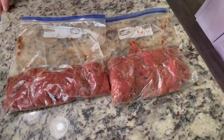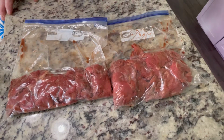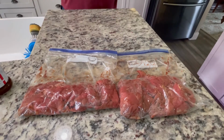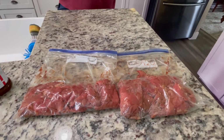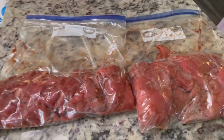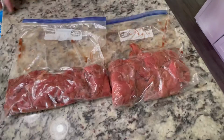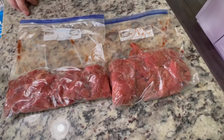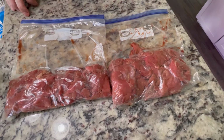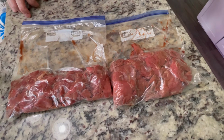They're going to go in there and have fun for about 4 to 6 hours to really get that flavor going. Chefs will say, marry up together, and they'll get all feeling good. And then what we'll do is we'll throw them on the dehydrator and get them cooking. I come in here and kind of move them around a little bit to make sure that the flavor's getting through all of the meat pieces. So 4 to 6 hours in the refrigerator.